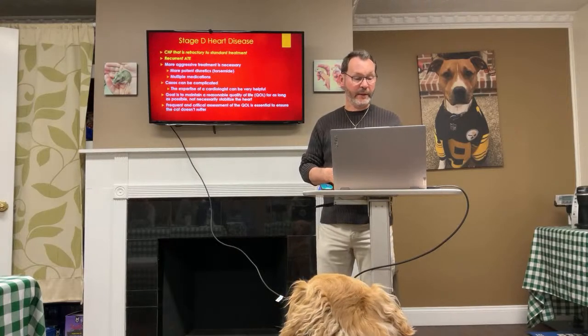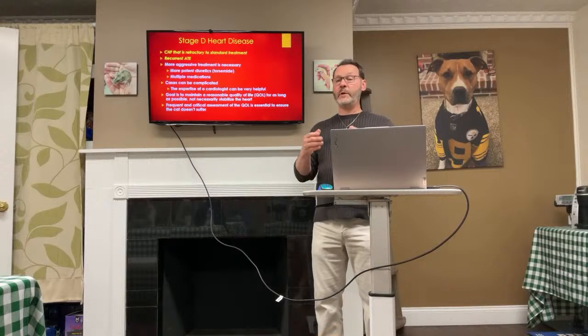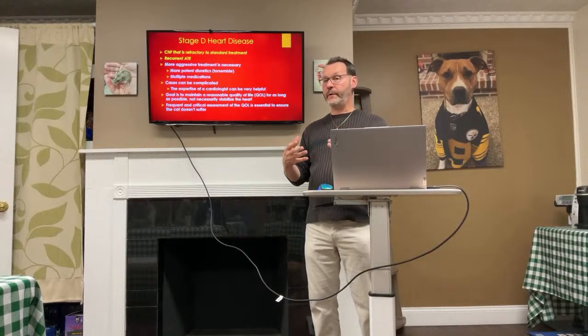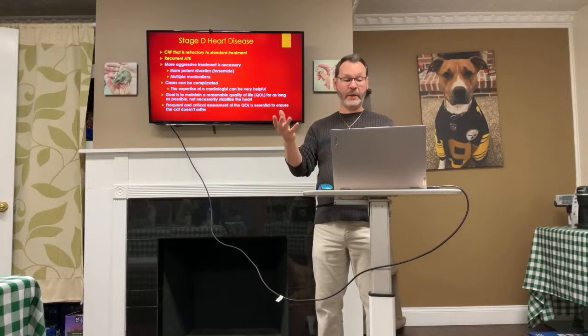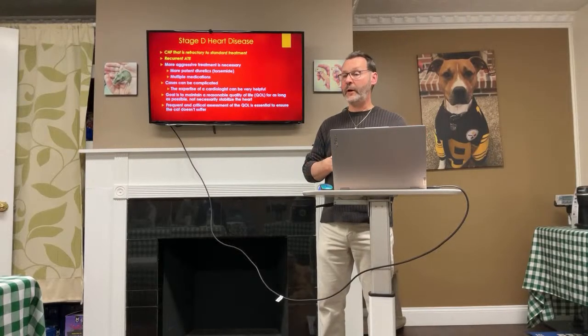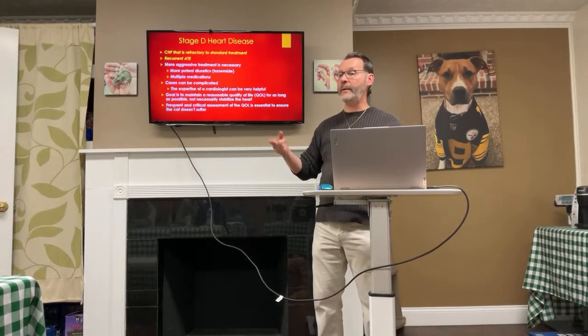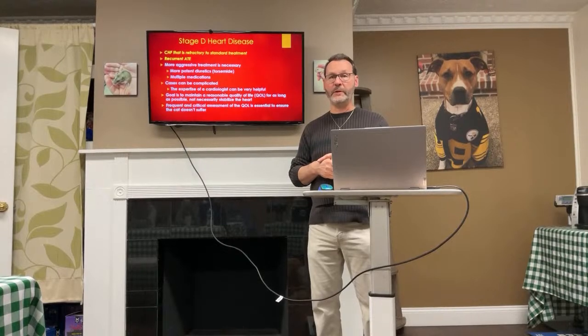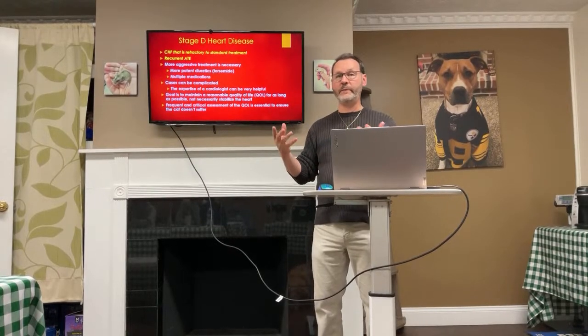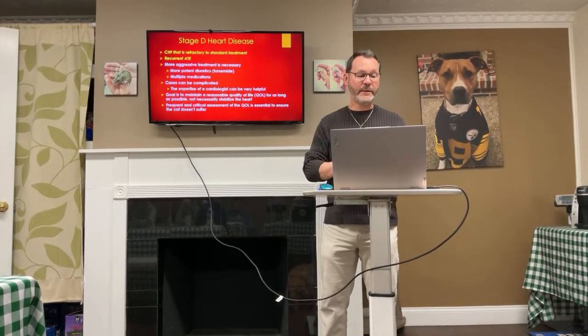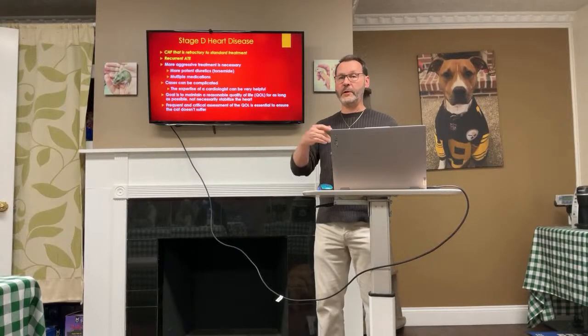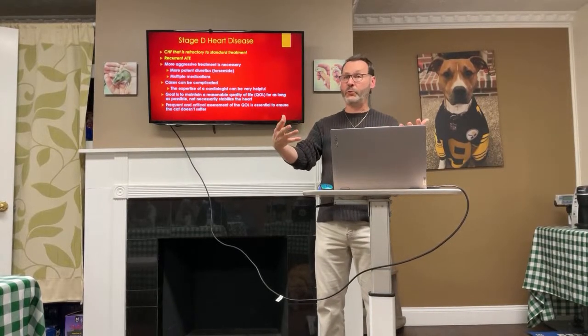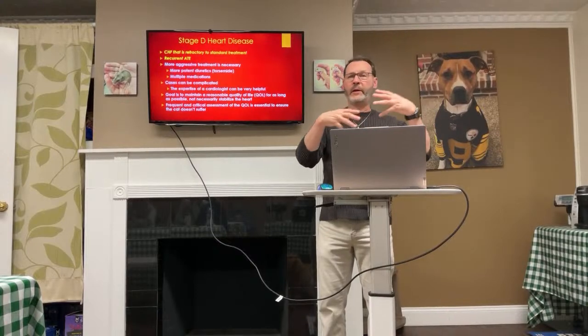Okay, good. Now, stage D heart disease. This is whenever they are either in congestive heart failure, so the building up of fluid somewhere, the lungs or in the body cavities, or they're having repeated episodes of arterial thromboembolism. A lot of cats don't get to that stage, but if they do, that's called stage D. This is a very difficult stage to manage because they're already at the end stages that can't be controlled very well, and they're already compromised.